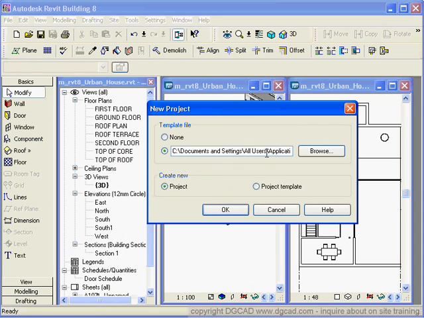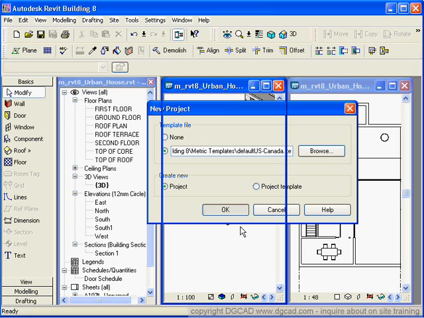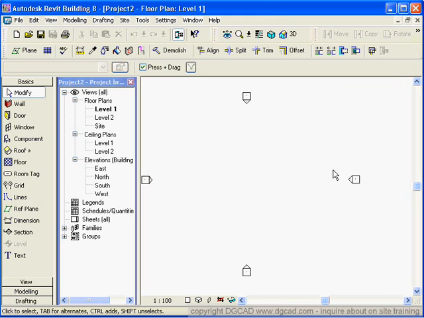And then New Project. When I pick New Project, I can then go inside of here, and if I scroll to the end, I can see it's using an RTE, a template file, and it's just using this particular template file. I can go browse and I can pick a project there. Or if I say new, I can actually create a project template right in here. So by saying I'm going to create a new template based on this template, or right now I'm going back to saying no, I'm actually creating a project file, which is not an RTE, it's an RVT file, Revit extension. So new project, inside of here I hit OK. It would use that template file, and then I would start off with a brand new file, and it would load it up based on that.